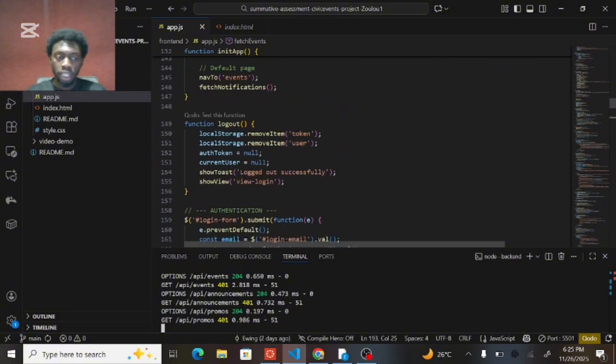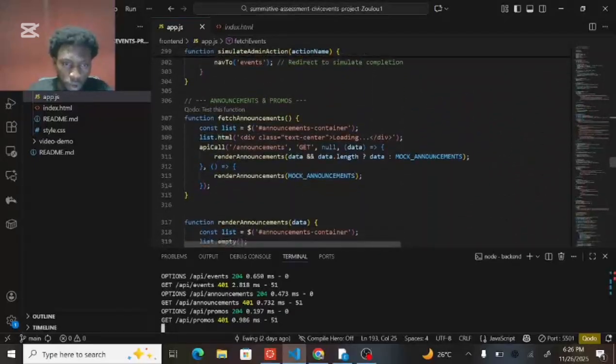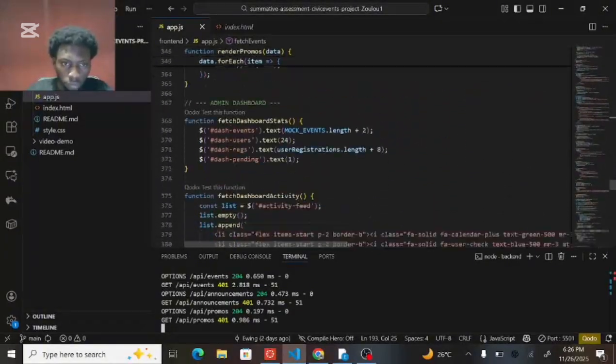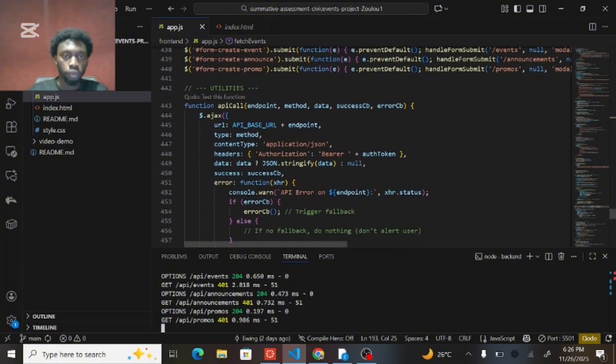Now, finally, about our data flow, I think it's around line 400 and something. Yeah, right here. Now, all data flow goes through my central API callback utility.